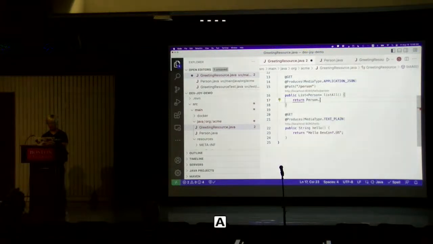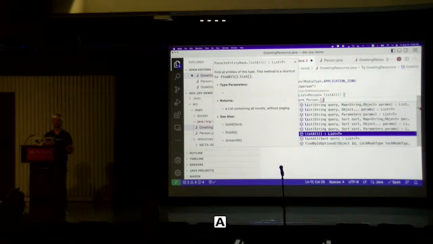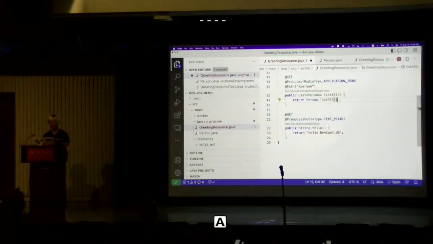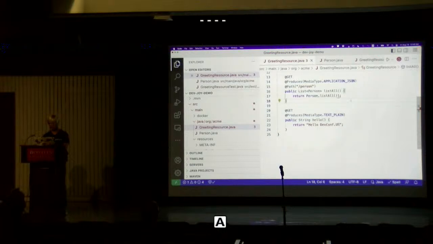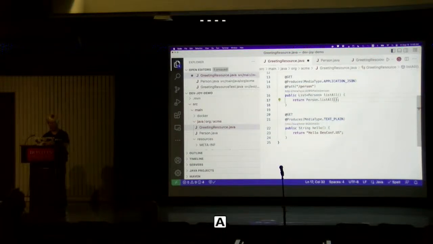I'm going to go to person resource. So previously, when you develop data transaction business logic, you have to implement all the fundamental operations, for example, list all or find by ID based on Hibernate ORM, which is some kind of boring job, but you still have to do that. However, using Hibernate ORM and the Panache extension makes it easier and quicker to have that kind of functionality. So I'm going to add that kind of stuff. Here's one typo. Okay, I just save the file.